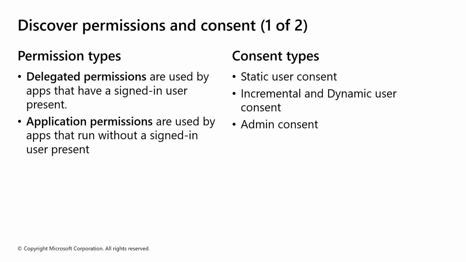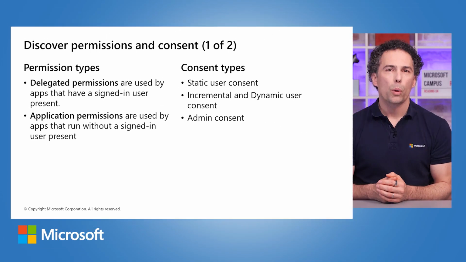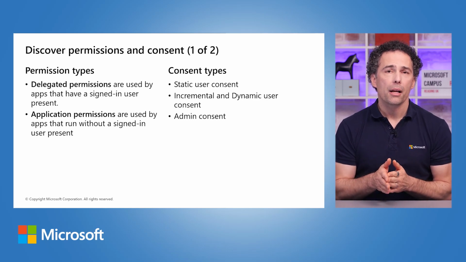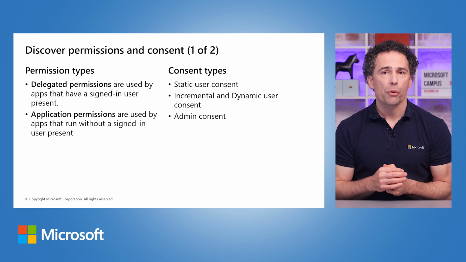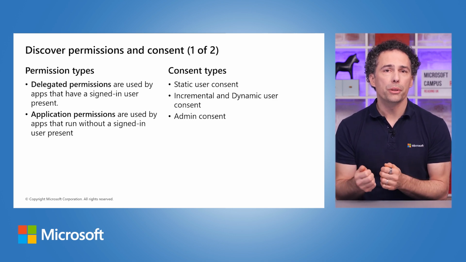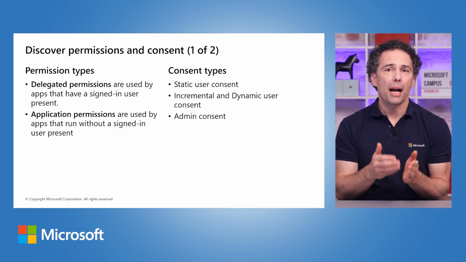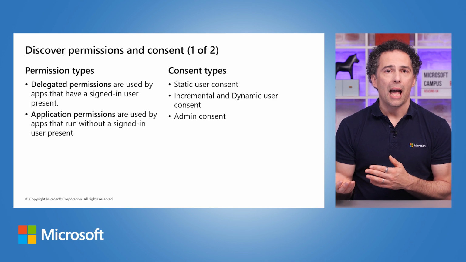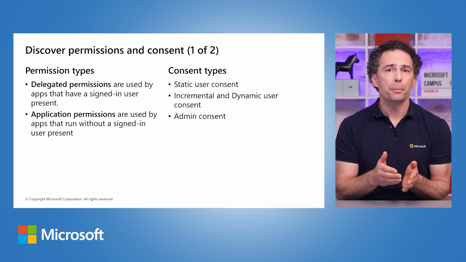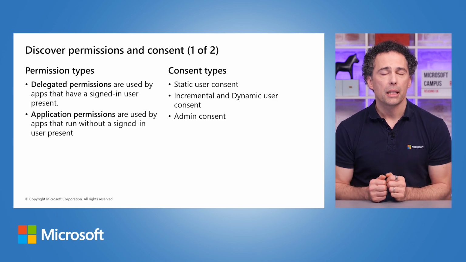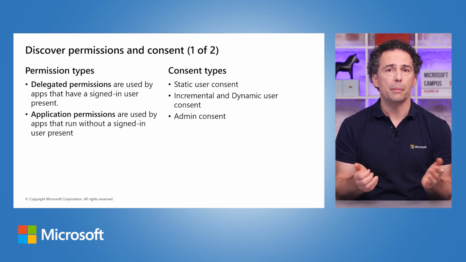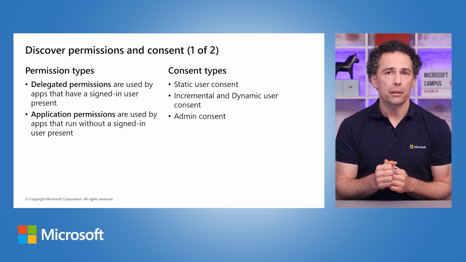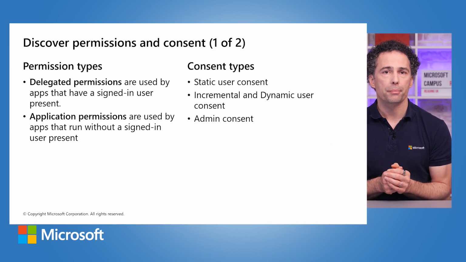The Microsoft Identity Platform supports two types of permissions: delegated permissions and app-only permissions. When apps have a user who is signed in, they use delegated permissions. For these apps, either the admin or the user agrees to the permissions that the app asks for. The app gets permission to act like a signed-in user when it makes requests to the target resource. App-only access permissions are for apps that operate without a user who is signed in, such as apps that run as background services or daemons. Only an administrator can agree to app-only access permissions.